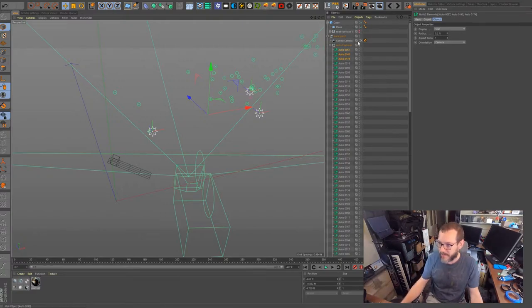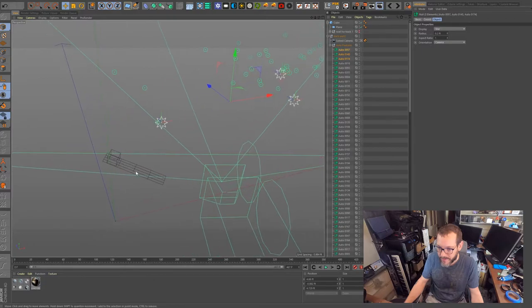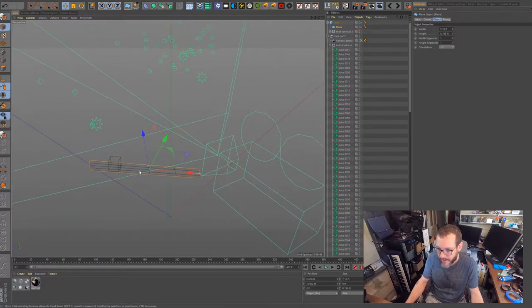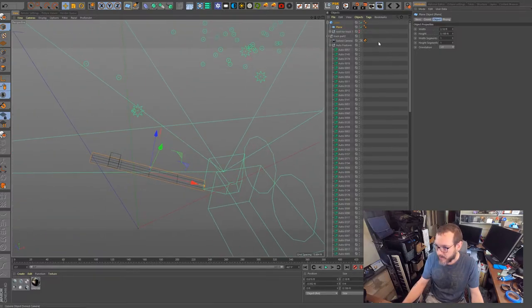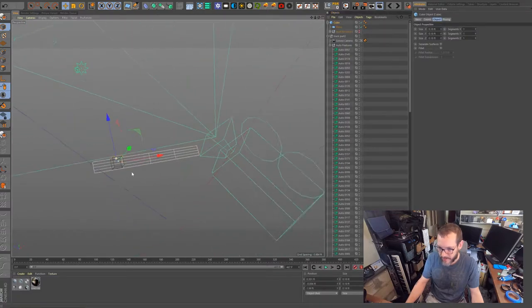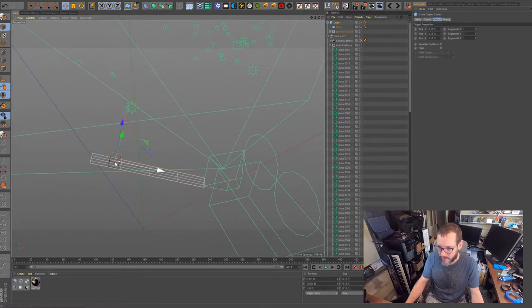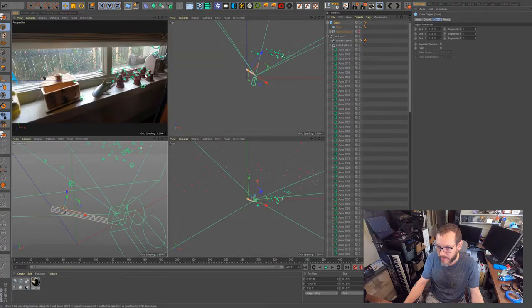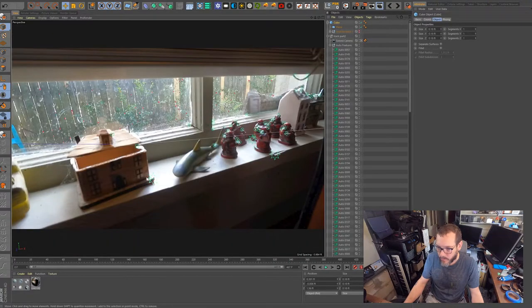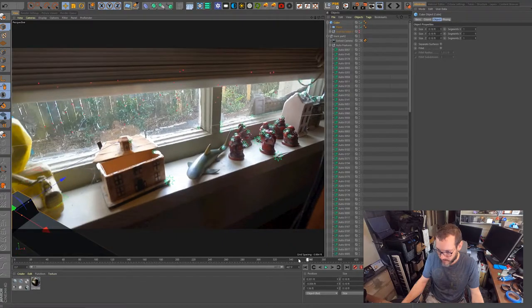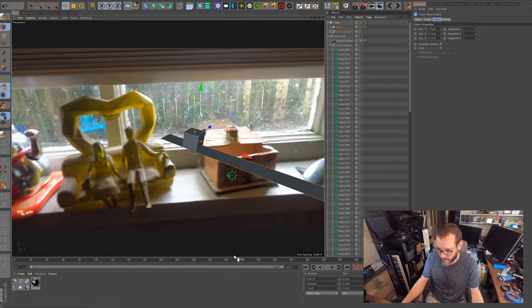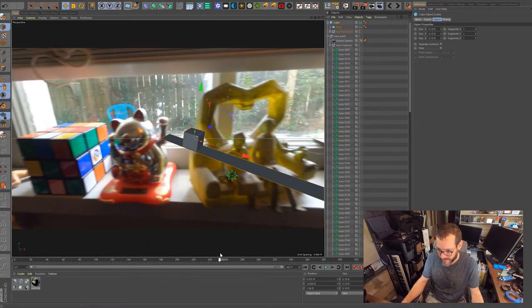So, okay, just like before, I've got my bearings here. Maybe I'll drag this out. I'm pretty sure the windowsill is going to stay straight, and we tried our best on that other track to get it straight. So we've got to do the same thing we did in the other scene, where we have a common point. But in this case, it's going to be a little bit tougher because I basically want these points right here to be appropriately far away from the Rubik's Cube, which is actually pretty far.